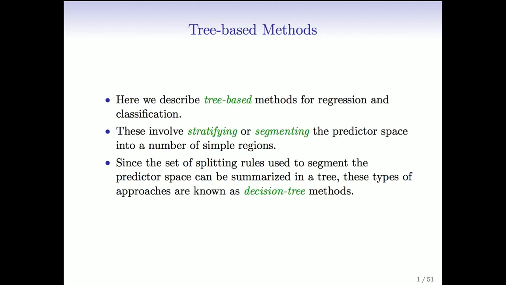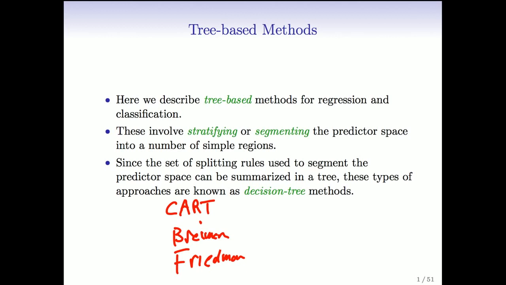And some of the names that are associated with that, well, first of all, the software package which started the method is called CART, for classification and regression trees. And the first two authors of CART are Leo Breiman, who was a well-known statistician from Berkeley, and Jerry Friedman, who's our colleague here at Stanford. And Friedman actually was one of our teachers. Back in the 80s, yeah. Back in the 80s, and Trevor and I were graduate students here. And that's when the CART book came out.